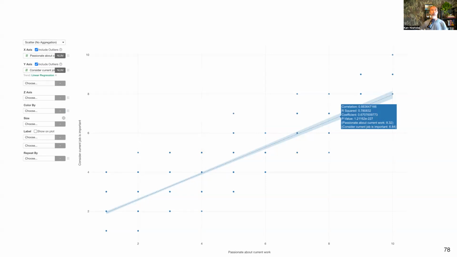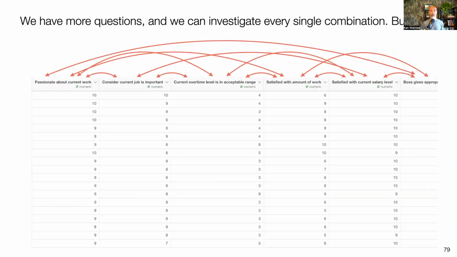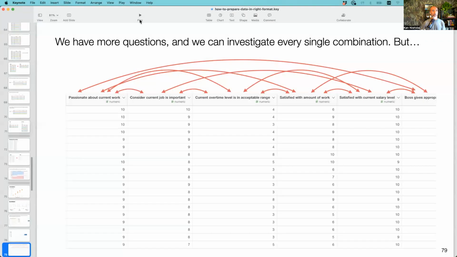However, what if we have 5 questions, or 6 or 10, and we want to see every single combination imaginable, and see which of the two has the highest positive or negative correlation? Okay, so let's take a look here.